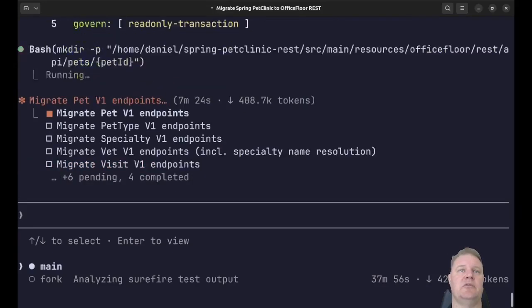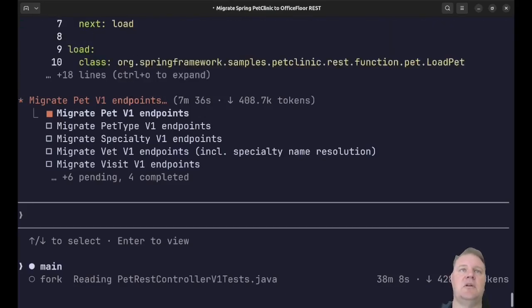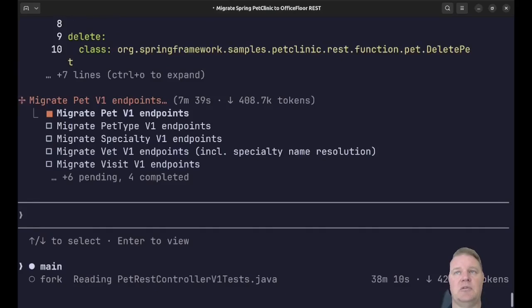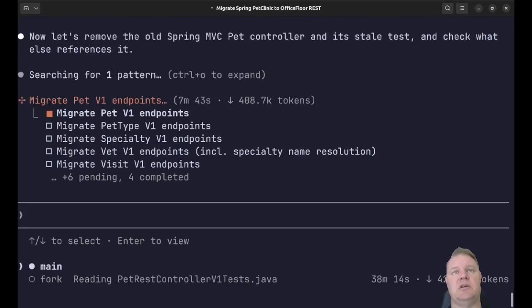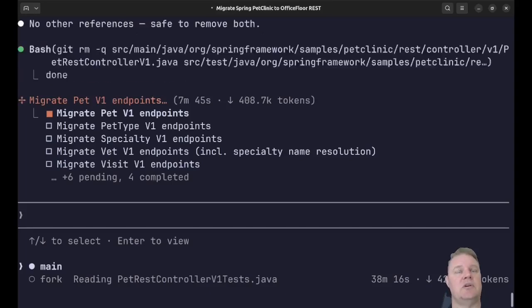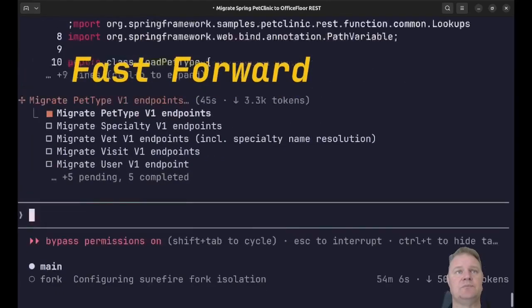Now there's a fair few steps. So now that we've done the owner, we'll go through the rest of the endpoints, maybe the pet type especially, all the domain areas, and we'll convert all of those as I told it initially. And you can see above, it's starting to create the necessary YAML as it's going through, wiring in the function injection to achieve that with all the sort of quick functions that actually allow it to happen in a very clean, reusable fashion, so you don't have to replicate as much code.